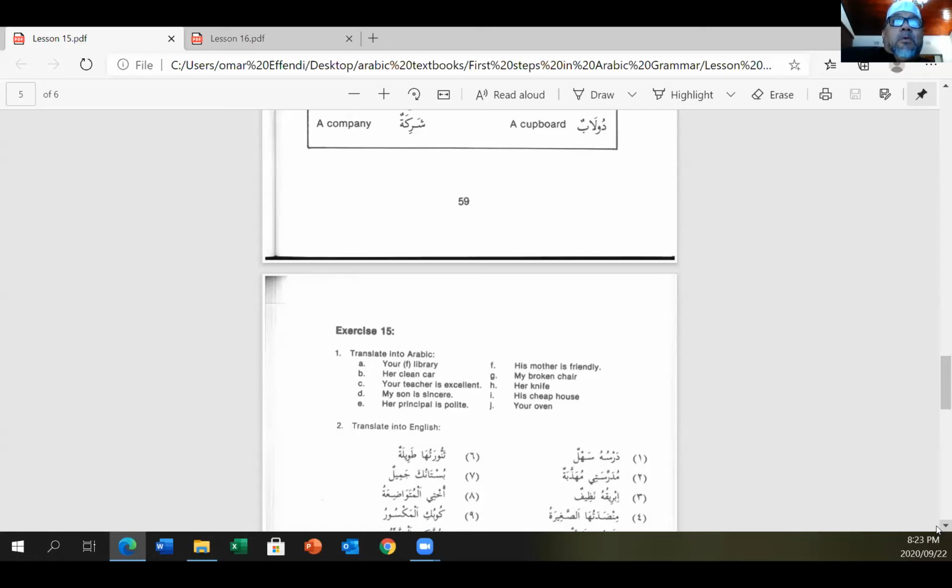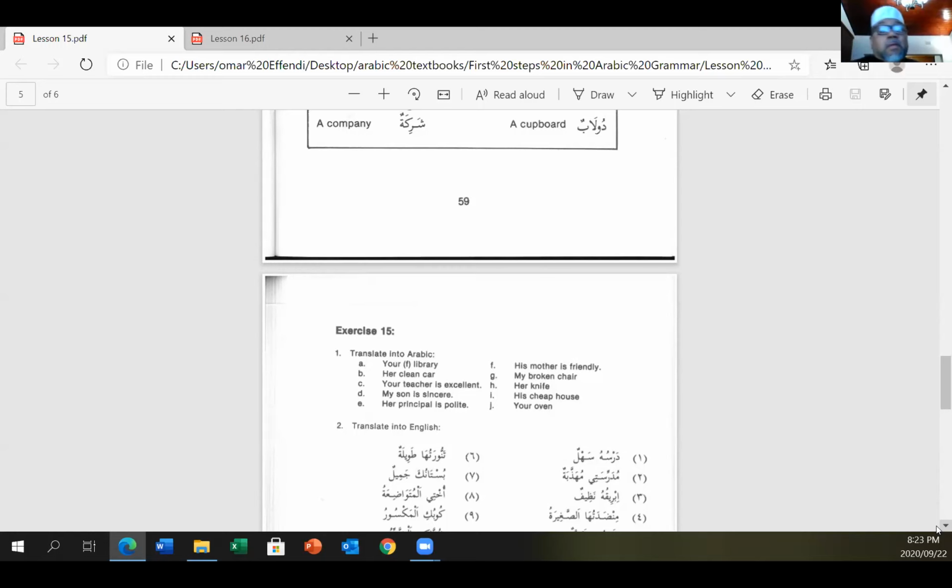Mubtada means the noun. If the noun is feminine, then the detached pronoun will also be feminine. For example, if you refer to a female, you say hiya, she, then you say hiya talibatun, so the noun that would refer to there will then also be feminine. And I think that is something that we made clear.